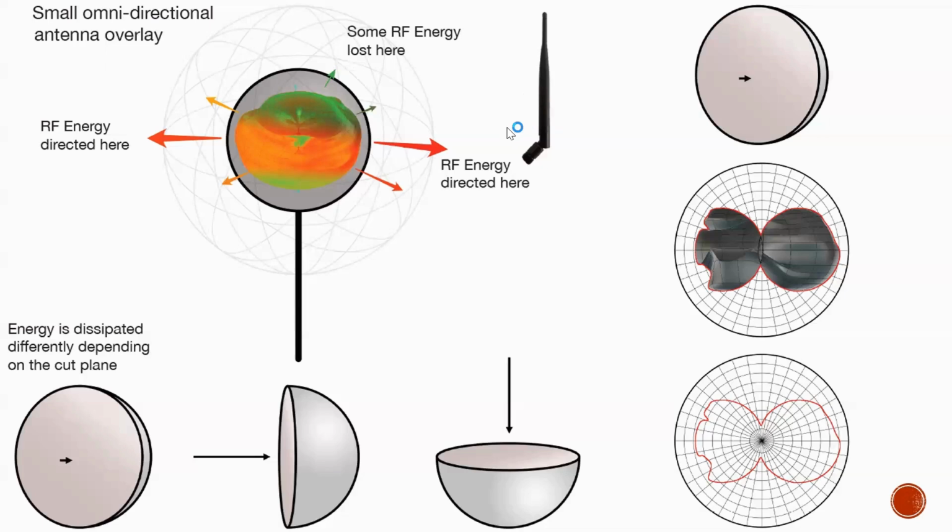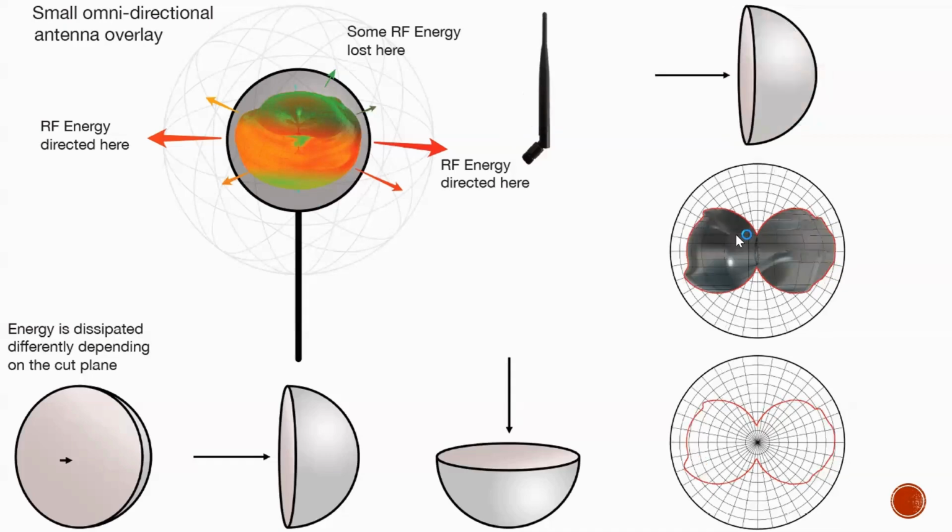Let's take a look at the radiation pattern again on the XZ plane, on the YZ plane, and also on the XY plane. Let's take a look at the XZ plane, which is the front view. Basically this is the front view. Like I mentioned earlier, it is not that perfect, but it is quite similar to the omnidirectional antenna. Again, on the side view, you can imagine that they are almost the same. So this is from the side view. This is for the omnidirectional antenna.